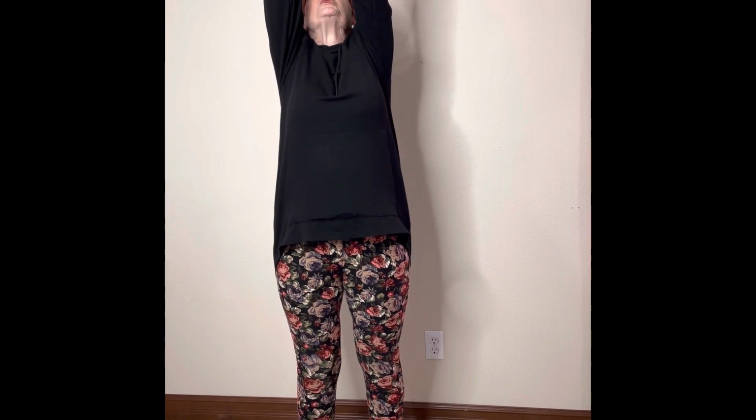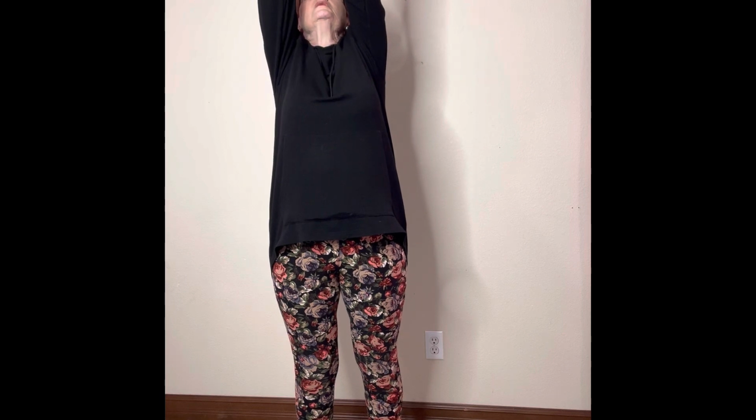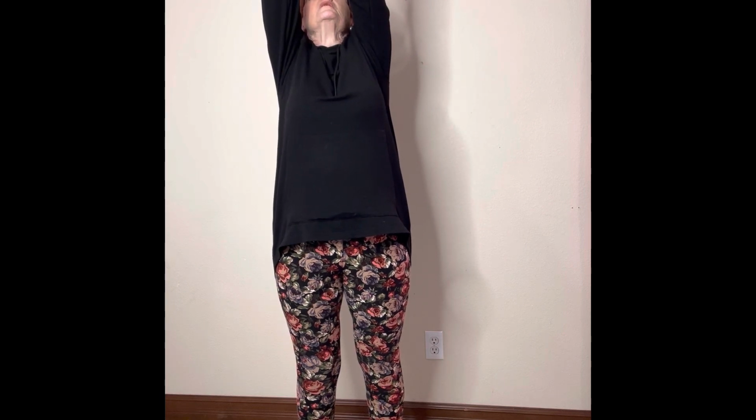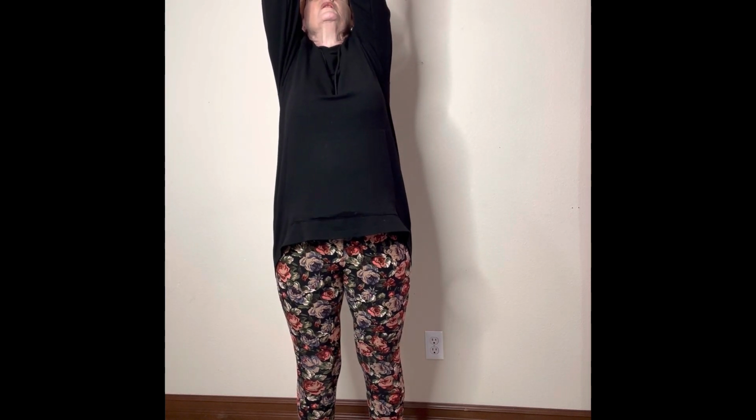This is not a position we're in very often, and honestly, our muscles love it. Hold, keep stretching. Hold that for about 30 seconds. Keep holding, keep looking. Then release.